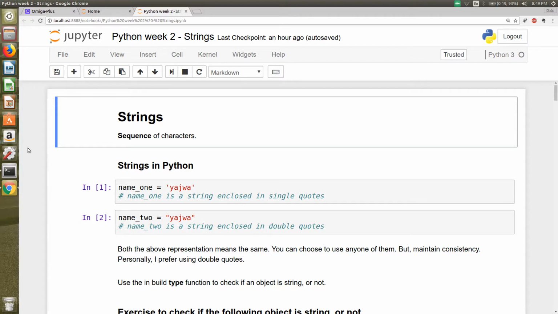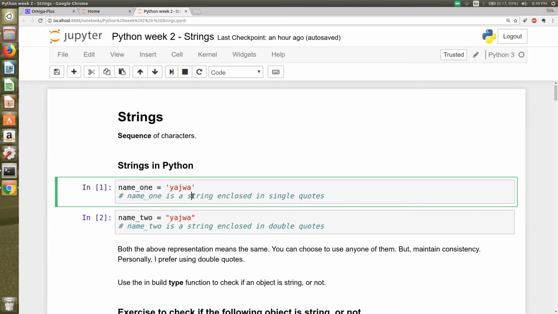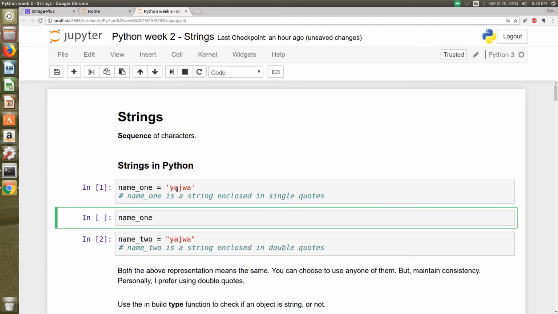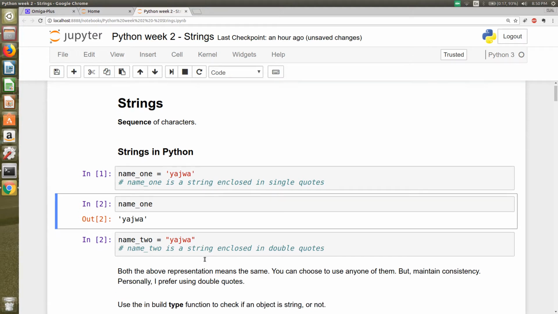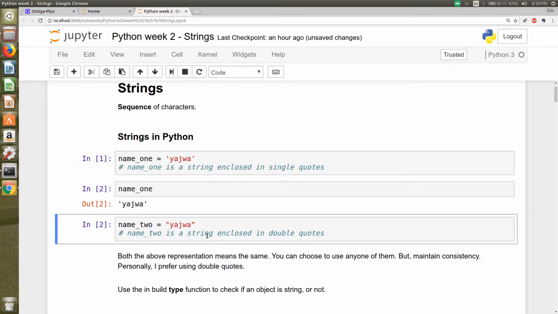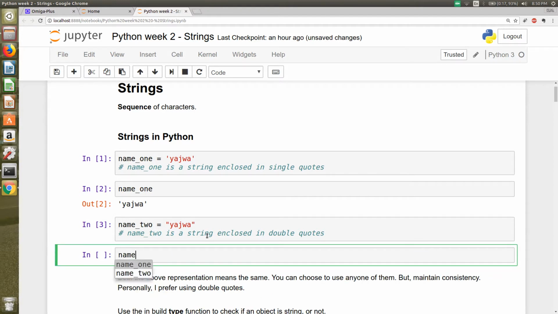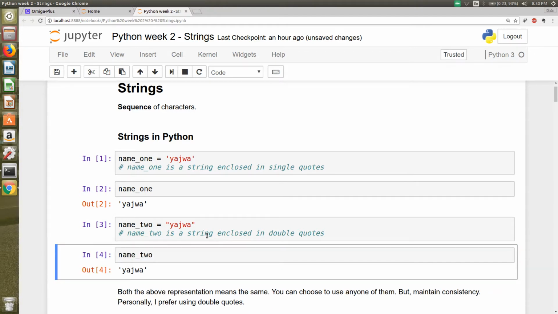So in Python, how do you represent a string? This is just an example of how you would represent a string. Here I have a name_1 variable which has a value h bar. It's just a name. In Python you have it in single quotes. This is one way to do it. If you just run it, it's quite simple. Then in Python you could have strings in double quotes as well, just like this. This is another way in which you could create strings in Python. As you could see, both mean the same.